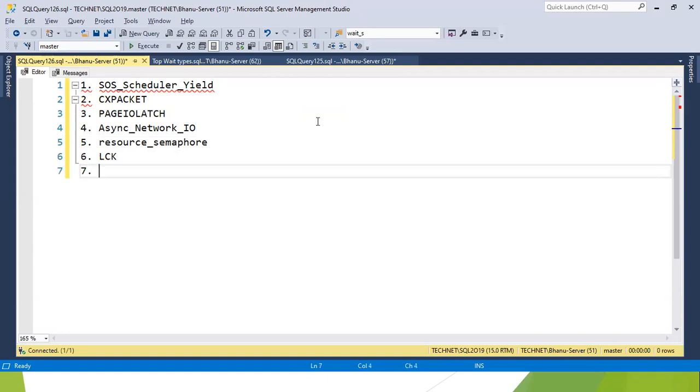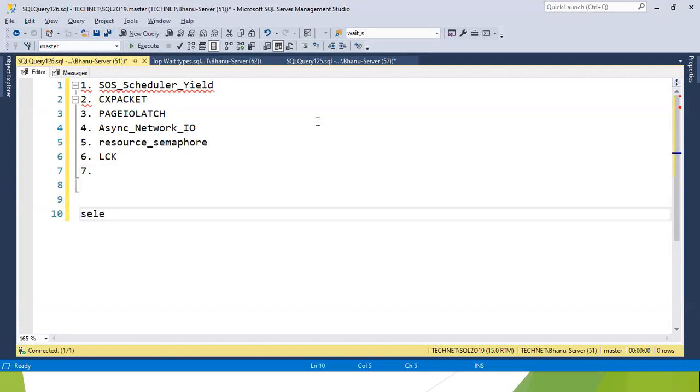Good. So what else do you know? Nothing? There are a lot of them. I think there's another one, WAITFOR DELAY or something. I used to see that. Yeah, but that all depends, right? If you specify WAITFOR DELAY in your code, then it is waiting for that delay until the time specified. So it isn't anything specific to a resource.